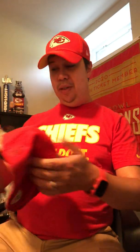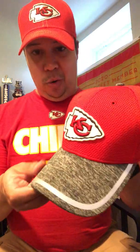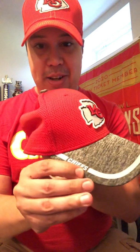And then even the year before that, this is another one. It's got sort of a gray brim with a reflective material, and it says Chiefs on it. Again, I think this one came before the one I just showed you that had the stripe on the side. This one's got an NFL equipment logo on the back of it.